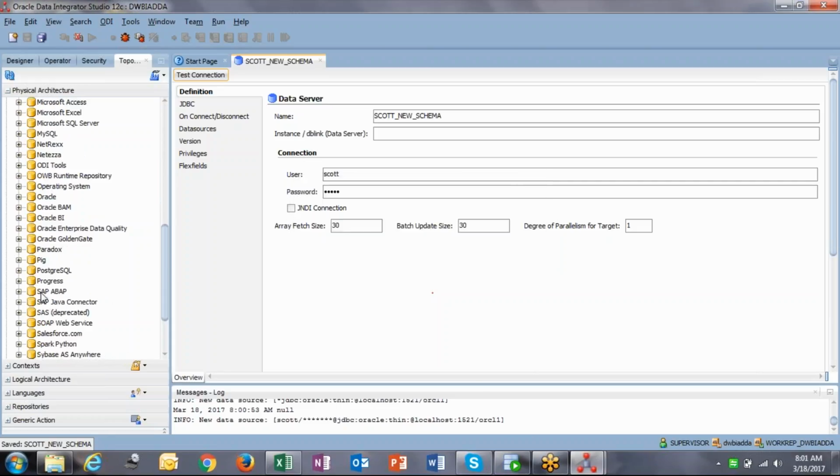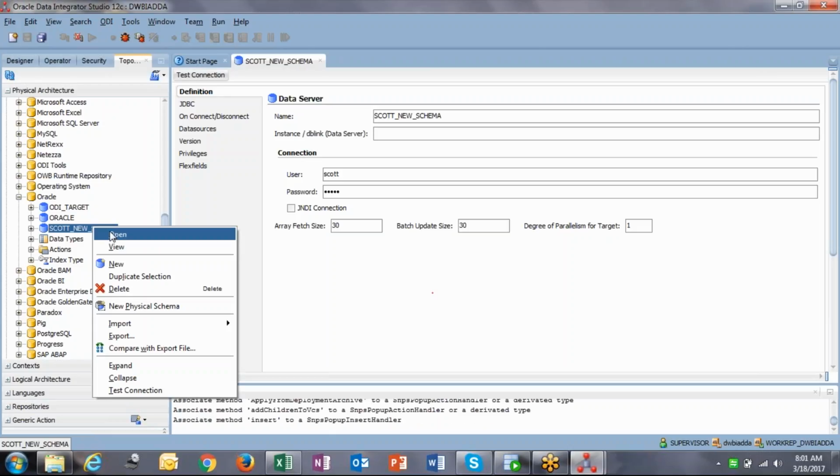Now, if you expand your Oracle, where you have created your data server, I have created the data server Scott_new_schema. When you right-click on this one, it shows creating a new physical schema.